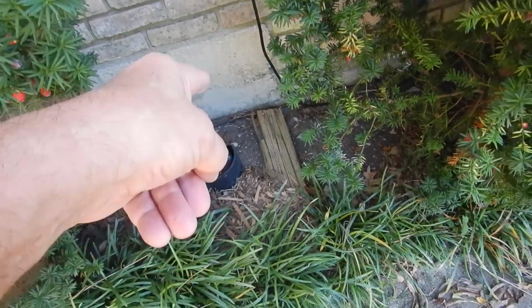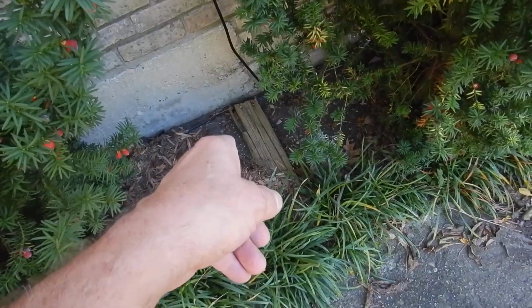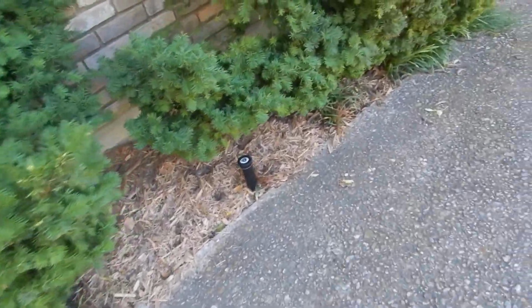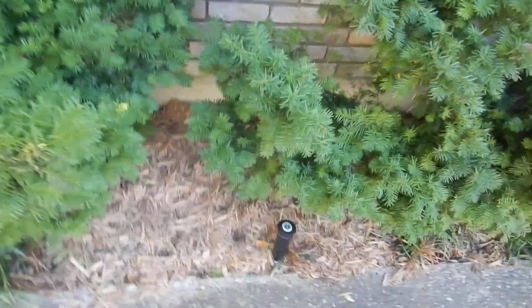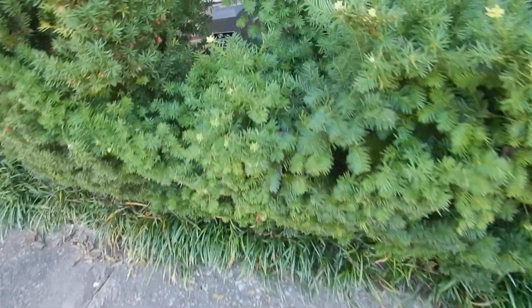This landscaping timber was put here to control the erosion as everything is moving down towards the front. But that's also conducive to wood destroying. It's by design, maybe, like a fence, but that's conducive to termites. What is it? It's rotten wood on the ground where termites live. Wood mulch. What's that? Rotten wood on the ground next to your house where termites live. And all these bushes are next to the house.